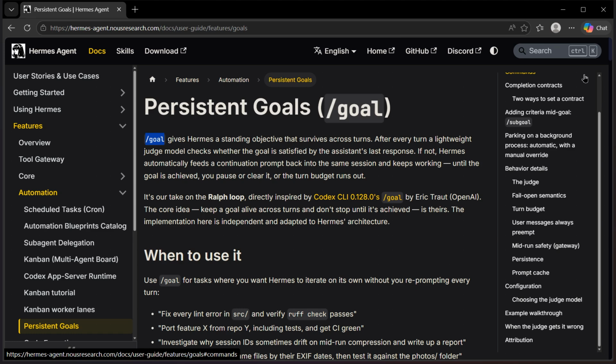This is extremely useful for work where the next action depends on the previous result. For example, if the agent creates a file, then runs it, then sees an error, then edits the file, then runs it again, a normal single prompt often turns into a chain of manual follow-ups. A goal turns that chain into a managed loop. This is why /goal is underrated. It is not just a bigger prompt. It changes the control pattern from answer my message to work toward this outcome.